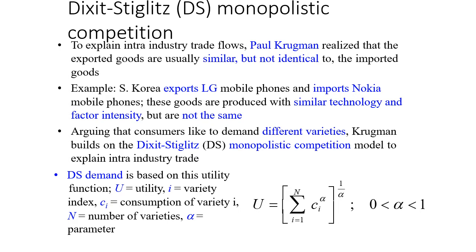C stands here for consumption. U stands here for utility. I is just the variety index, how many products there are in the market. Alright, so you're consuming, if it's C1, you're consuming product 1. If there's a second product, C2, C3, C4. And that is very important. We are having n varieties. That's the amount of products that we're having in this market.